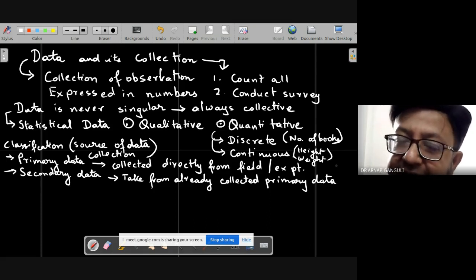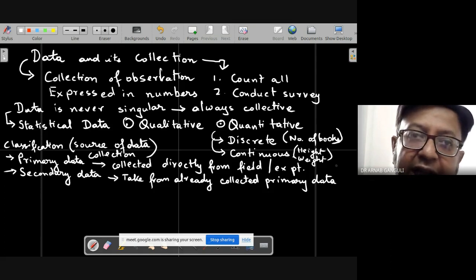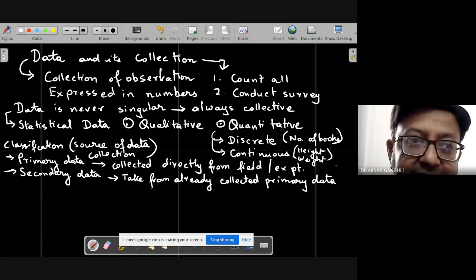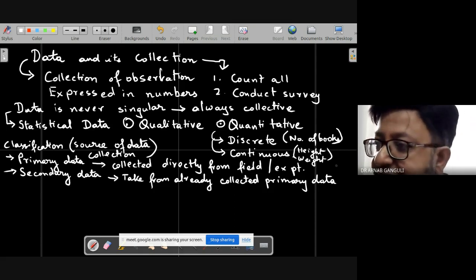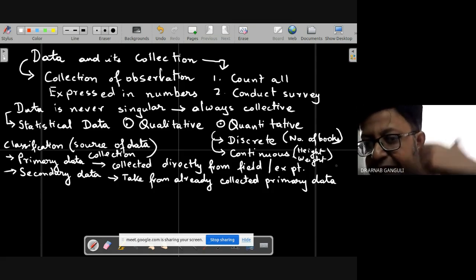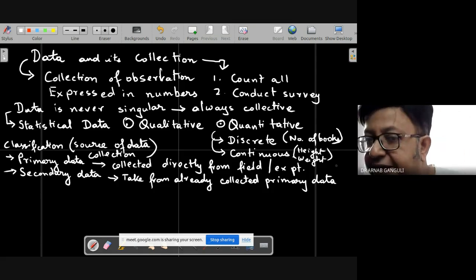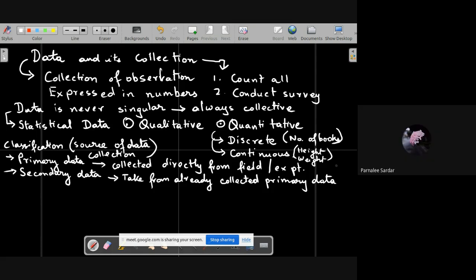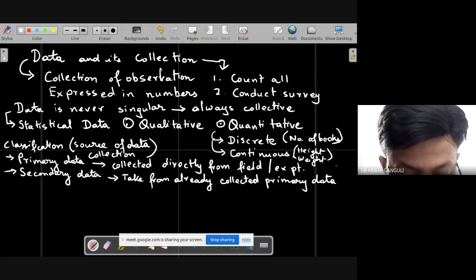But secondary data is when somebody, for example, is writing a paper that Asansol has a high number of girl children, and asks what could be the reason for this. For this, they need data on the number of girl children. So they go to the census site and take the data out from the primary data. The data they put in their publication, they give reference to the census, and this is known as secondary data. Is the difference between primary and secondary data clear? Yes, sir. Okay. So this is one, from the source of data.